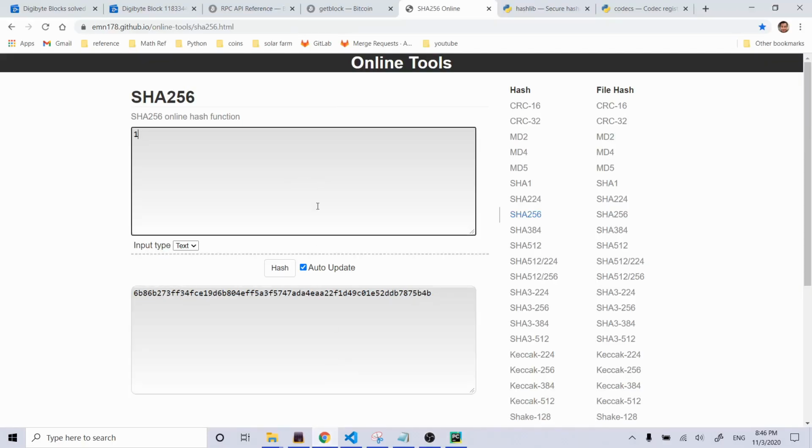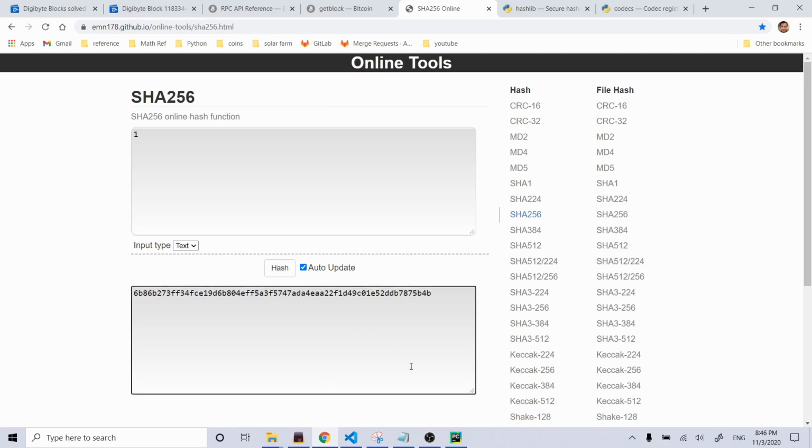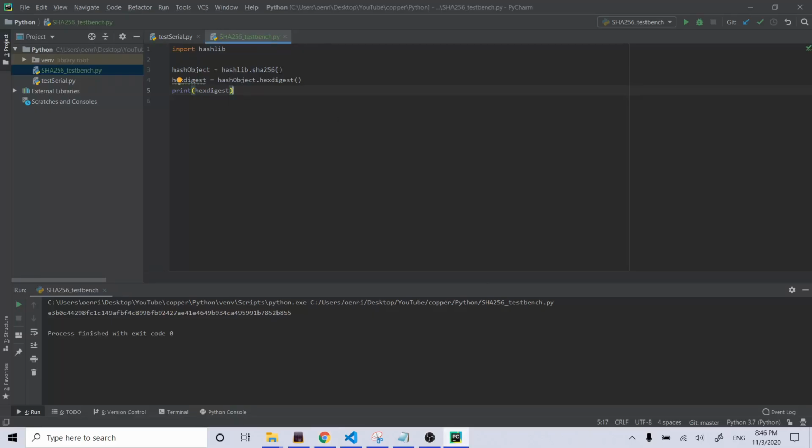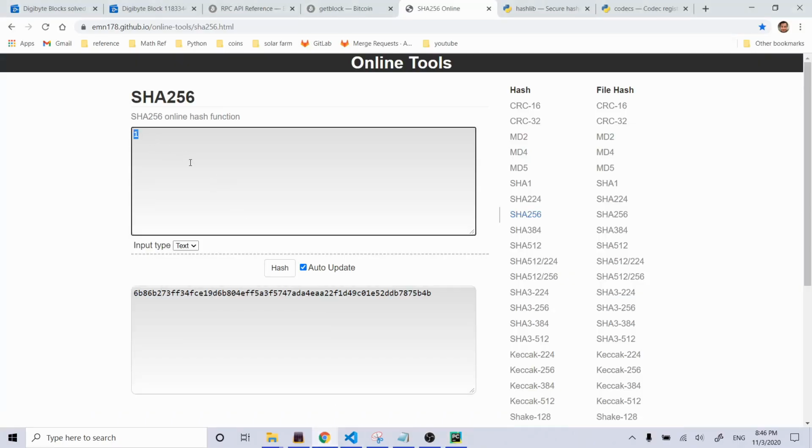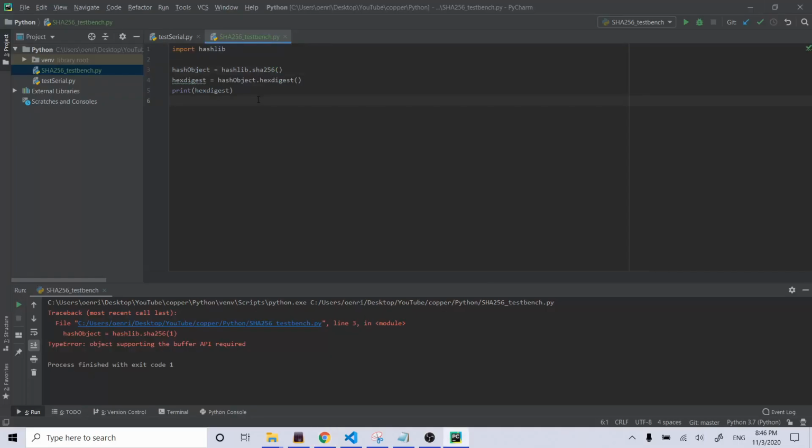So let's just put in a number 1 here and hash it, and here's a different string. And if I try and do that here, I actually will hit a runtime error because this method SHA256 does not expect an int input like this. I need to provide it something in a byte format. And actually this here is when it reads into 1, it's reading in the ASCII character 1. So I need to convert the ASCII character 1 into a byte format.